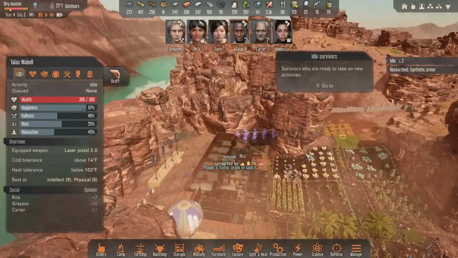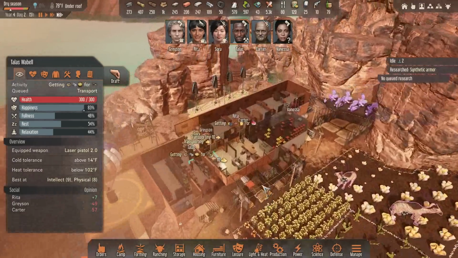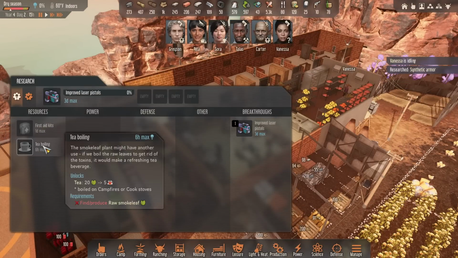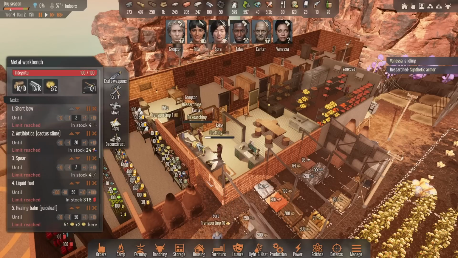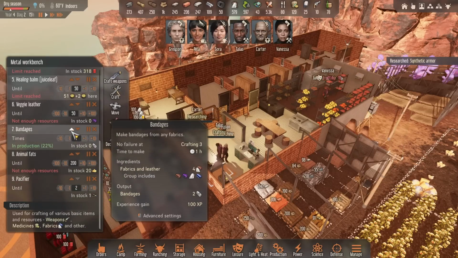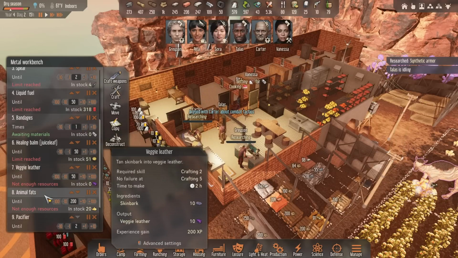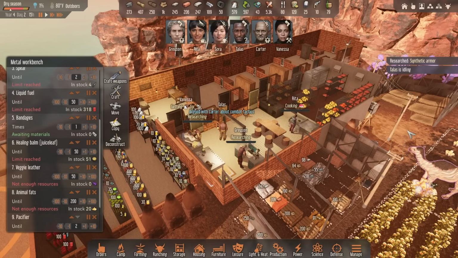Okay, Vanessa's idling. We have people idling? It's an interesting problem to have. No queued research. Eh, I could set something up. All we have left are these, which I need. I need to produce bandages, so I still don't quite understand how I have it done. Alright, there we go. So you do that, limit reached. Veggie leather is forever. No, until 50. Animal fats.